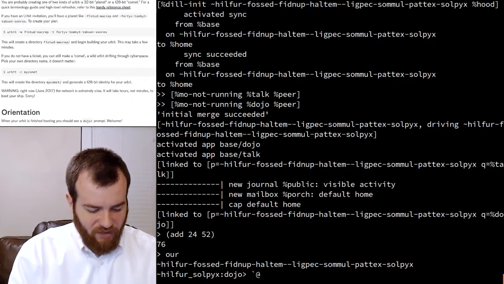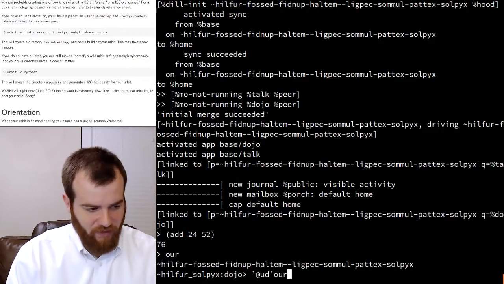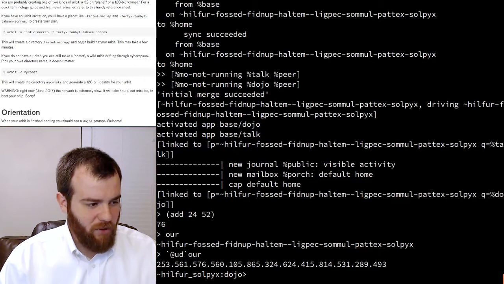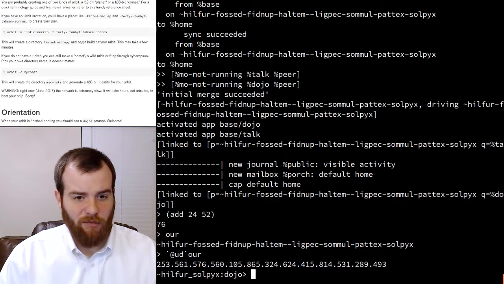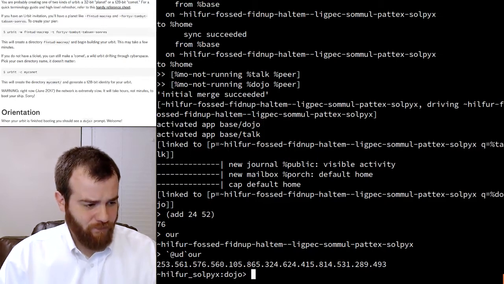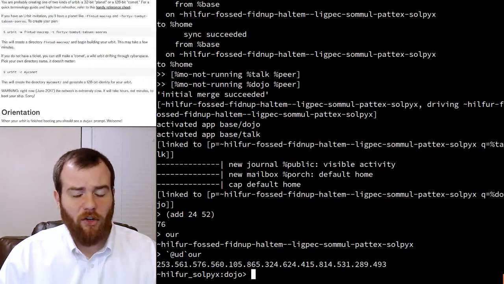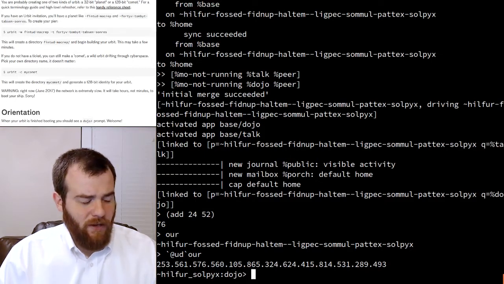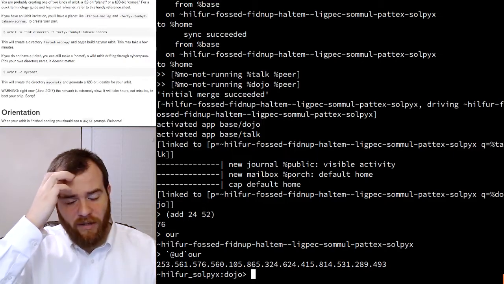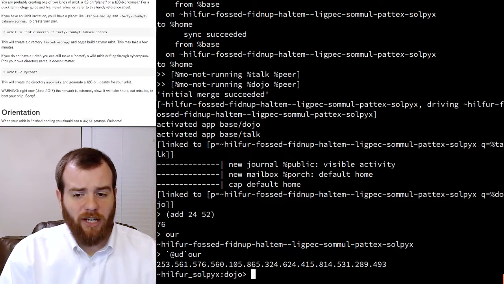Let's cast it to an unsigned decimal. That's just a fancy way of saying we want to look at the number being represented by that phonetic string. And then we see this really long number. This is a 128-bit number. It's fairly long in particular because this is a comet. And so once you see that, you'll see that the phonetic version is a little bit more memorable, easier to say, and so on. Now, it's not really easy because it's still a really long name, but the advantage is a little bit more clear when you're talking about a planet.